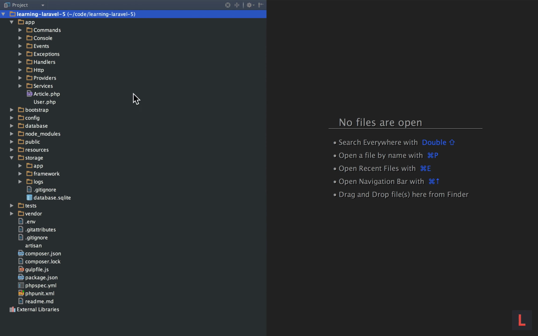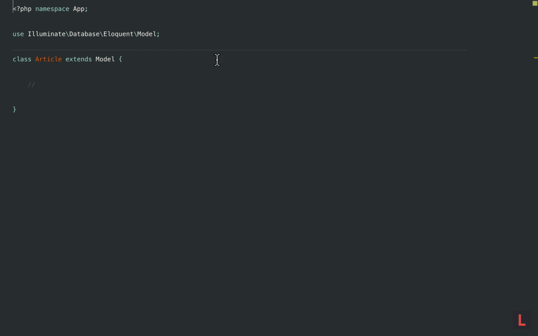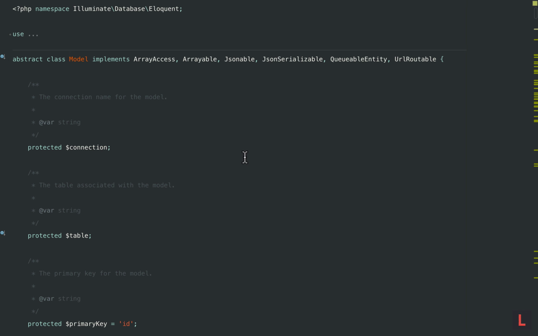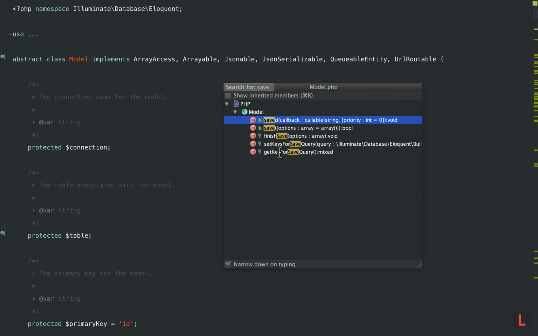If I bring back this sidebar, we will find this directly as a child of the app directory. So if we open that up, here's what we get. Just a little bit of boilerplate to get us started. The important thing, though, is to notice that our class is extending this parent model. And this is a fairly complex class, so don't feel like you have to take this all in right now. But specifically, we have things like save. This allows us to fetch a record from the database, modify it in a very easy and simple way, and then call methods like save to persist it. And of course, we also have things like update or find, or a number of various things that will prove to be incredibly useful to you.